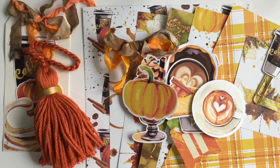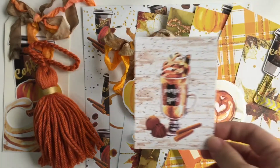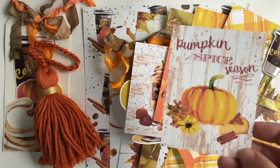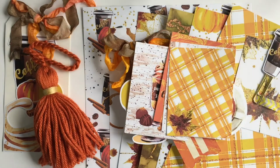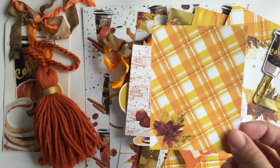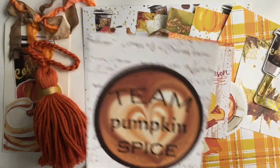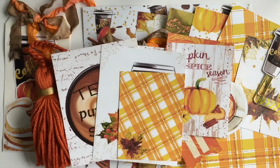Also included are several code cards or journal cards. So we have the first one, pumpkin spice. Pumpkin spice everything. Pumpkin spice season. And another blank plaid, orange plaid. We also have a bigger one, so in comparison, this is I think a 3x4. I'm not sure of the size of this one. I don't think it's 4x6. But anyways, there, and we have two more.